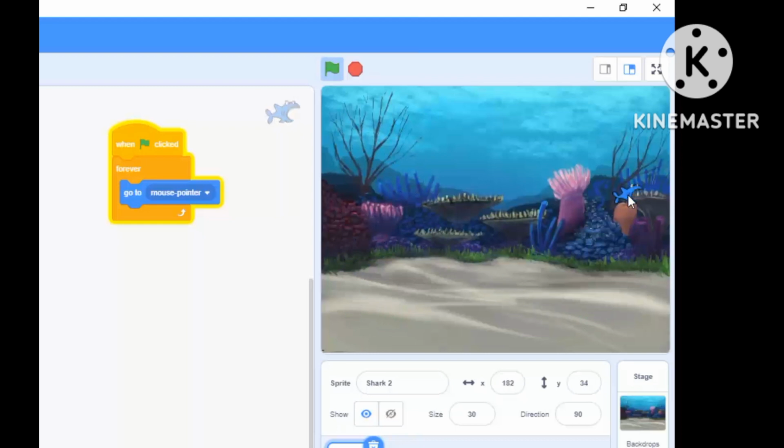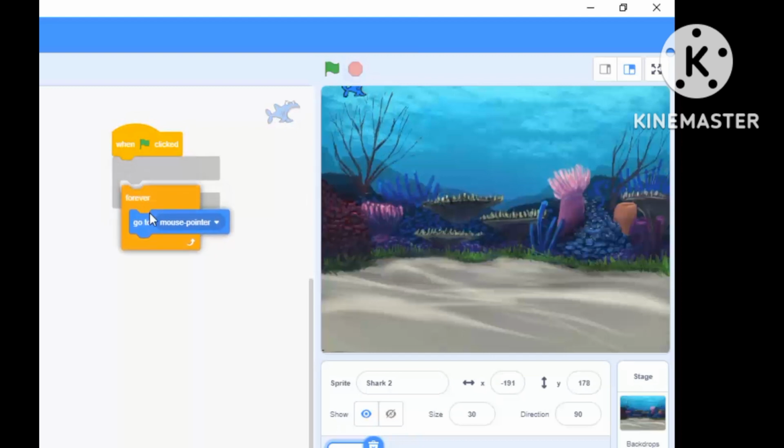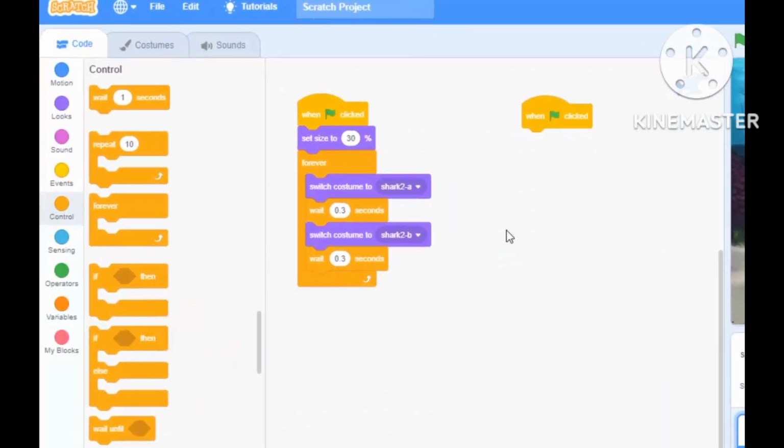Now, actually, that's quite cool, and in many games that's a useful tool. But for this game, it's going to make it too easy, because the whole point is fish are going to come in from the left and right, and if you can just quickly move your shark around like that, you can go, boom, look at that, how quick. It just makes the game far too easy. So we're going to press stop here. I'm going to undo that, and I'm going to drop that over here.